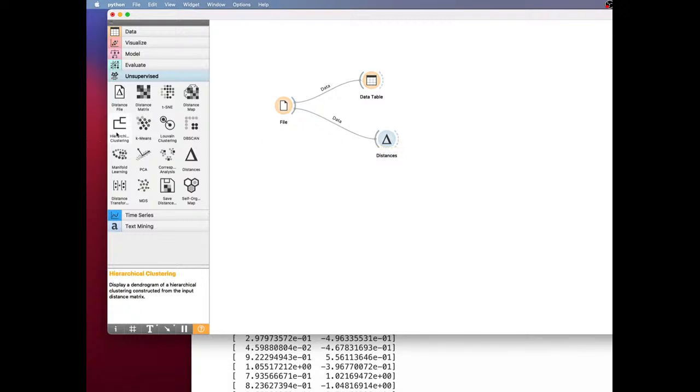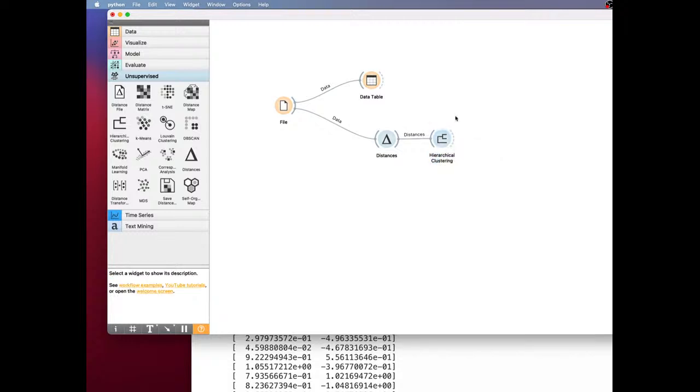And after that, we would like to do hierarchical clustering. It's right here, like a tree. So drag it right here. Do you see that? The hierarchical clustering widget's input is distance. So we simply connect the distance to the hierarchical clustering, and we're done. The algorithm used by this hierarchical clustering widget is exactly the same as we told you in the last hour, which is UPGMA.